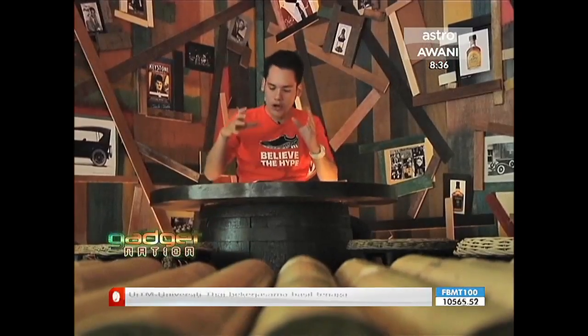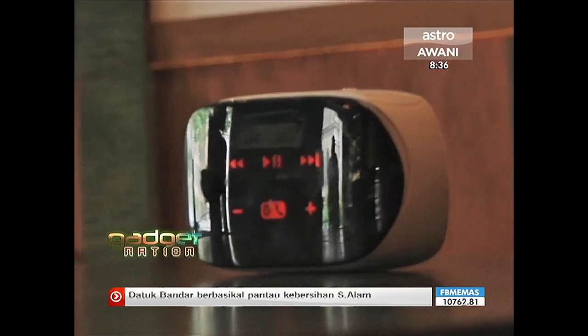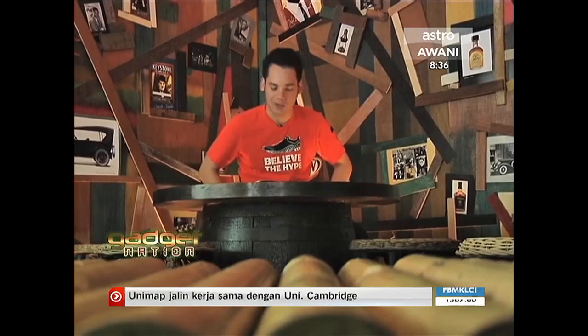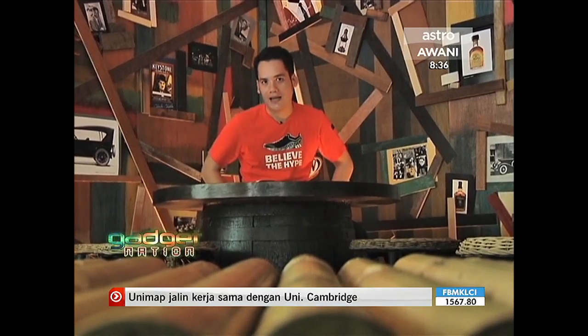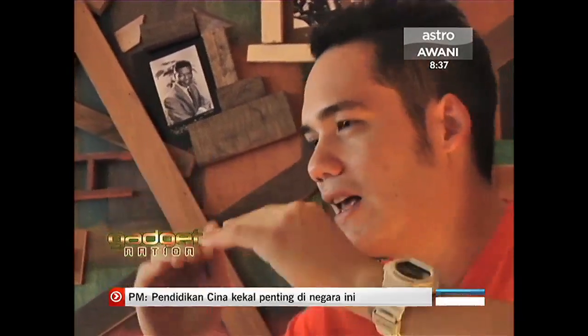Now, in terms of how long it actually lasts, a full charge, they say, gives you 10 hours. However, if you're gonna blast it at top volume, which I wouldn't advise because of the distortion, you're gonna get less than that. Obviously, 10 hours is the maximum, and then you just have to scale it accordingly.